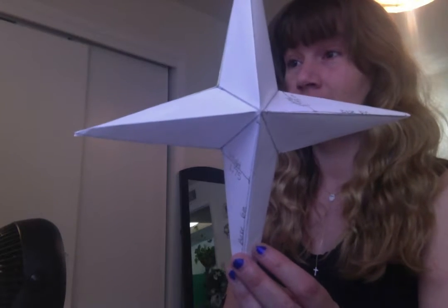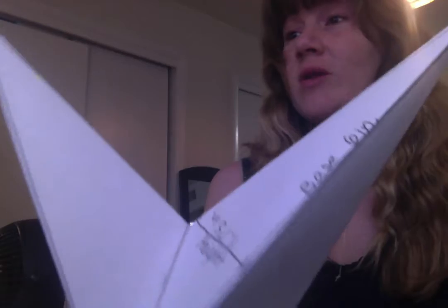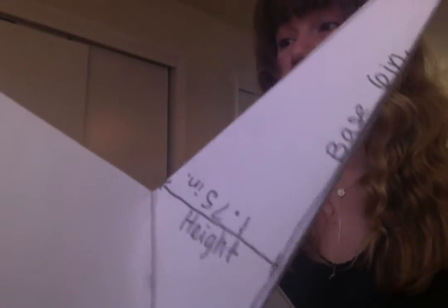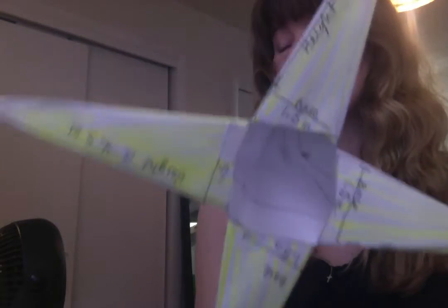So, today we're going to talk about the star. All right. As you can see, you should have made something like this. A lot of your stars, by the way, look amazing. Very cute. Very impressed. And what I wanted you to do was keep your measurements on the outside. And you can see I did. I colored these yellow. Mine's not really decorated.